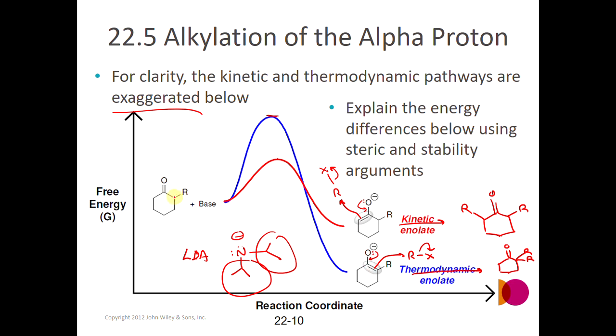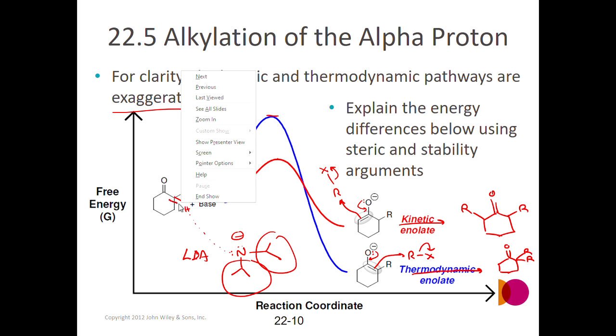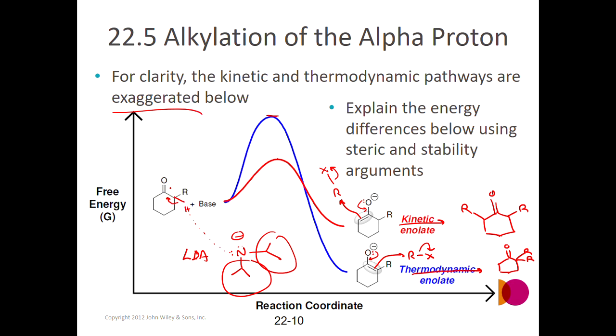Right? So if I have a proton here, the LDA would have to come in and pick off that proton. These electrons would swing in here, push up to the oxygen. And if the R group is bulky, and I've got bulkiness here, for the LDA to get in there close enough, there's going to be some steric hindrance that occurs between these R groups. And since LDA is so sterically bulky with these isopropyl groups, that steric hindrance is going to be pretty unstable during the transition state. So we don't expect that to happen.